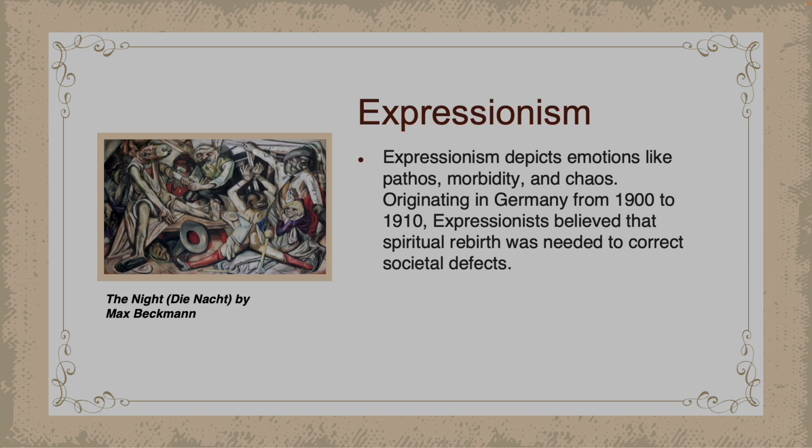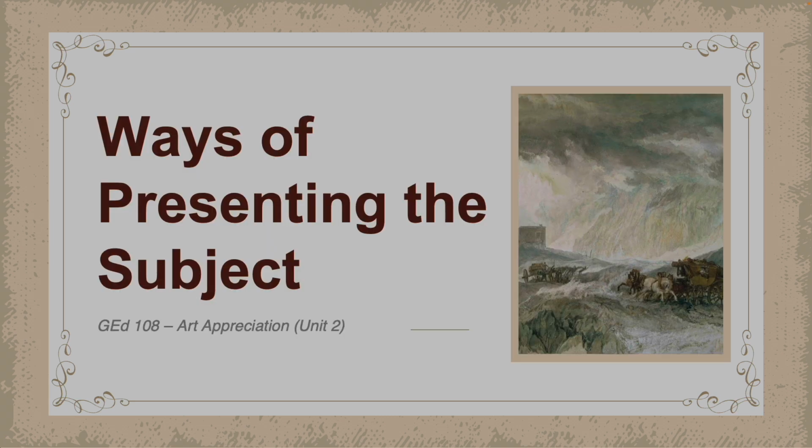Absolutely. The distorted figures, the harsh, sometimes clashing colors you see in works like The Night by Max Beckmann, they aren't just stylistic choices for the sake of it. They're visual manifestations of that internal turmoil, that anxiety, and that critique of the society around them. Wow. So each of these movements really had its own powerful reason for being, its own way of using style and ideas to react to the world. Definitely. A distinct combination of philosophy and visual approach to send a specific message about how they saw things, how they experienced the world.